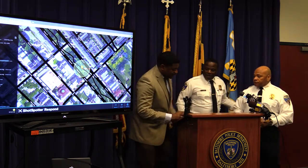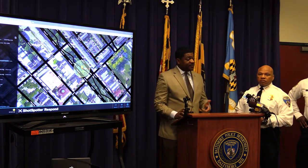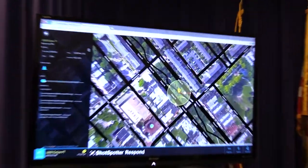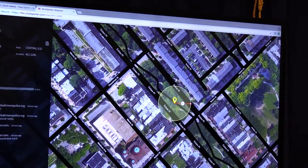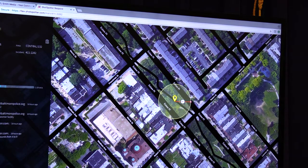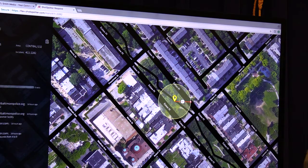This, again, is Utah Place — our first instance of this actually occurring, and this was multiple rounds fired. No victim in the scenario, and just from our ears we think it could have been more than one gun. Again, it's very quick, and it gives the officers the aerial view. They have the ability to toggle to get a street view, to know what they're about to walk into. This is happening really quickly — this is not a long, drawn-out process.